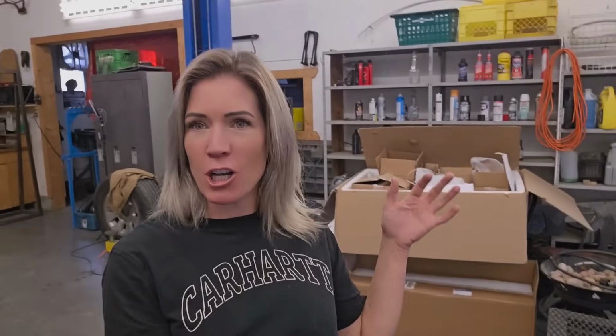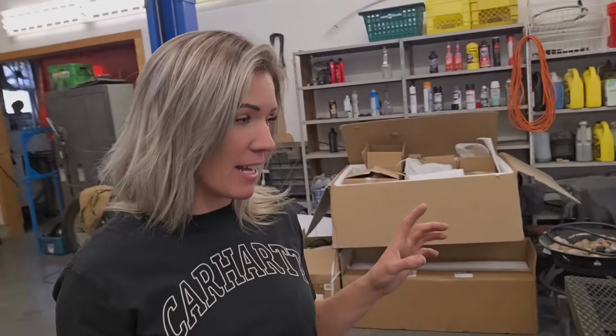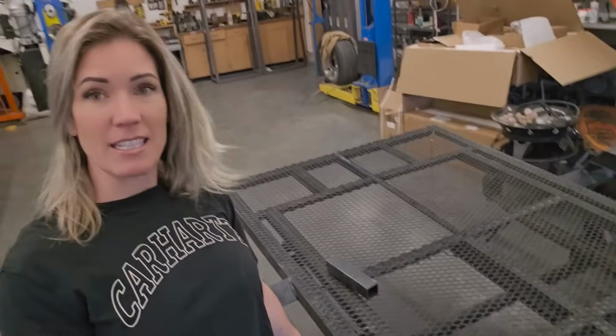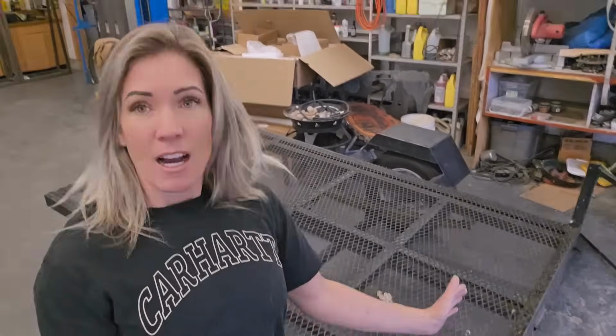Here I am back in the shop, another day, another dirty dollar. But today I'm going to be working on this little utility trailer. I had a customer come in and he wants just a few things switched up and changed on this trailer. It's not going to be a huge job, but he wants to make it a little bit wider. You can see that there are some big gaps in between the fenders and the deck of the trailer. He wants to extend it a little bit. He actually wants to fit his tracker onto this.